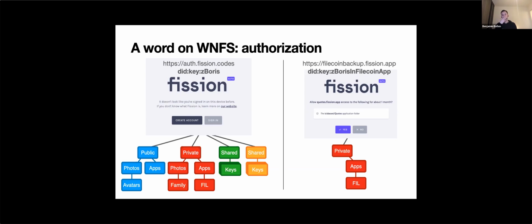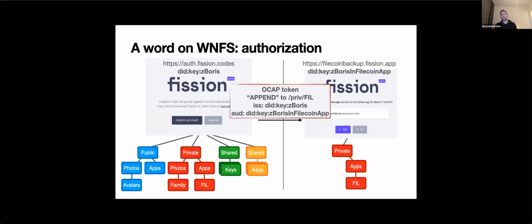There isn't a backend server that's going to say, yes, this is Boris, we have him in our database. In addition to read access, it also gives you back this object capability, this bearer token, that will say you can append to this specific directory of the private file system. And it's issued from Boris to the RSA identity that Boris generated in the Filecoin application.